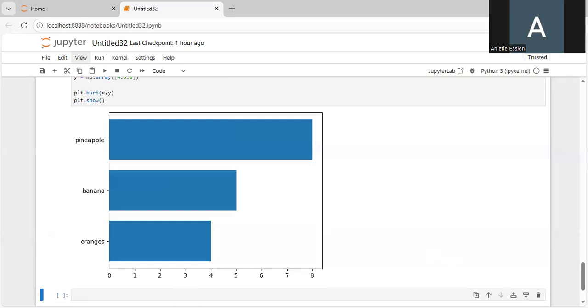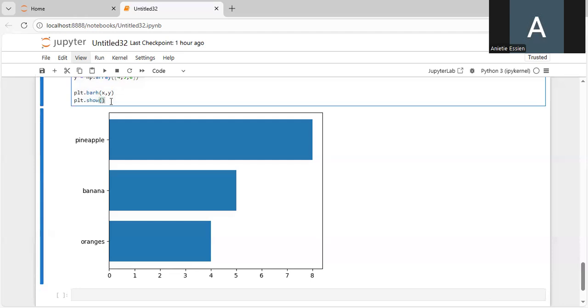Also, the bar and the barh functions take the keyword argument color to set the color of the bar. So we can just add the argument color.